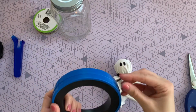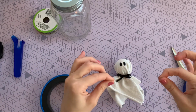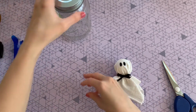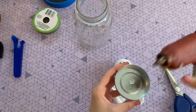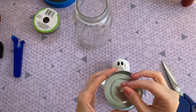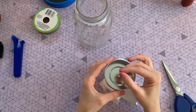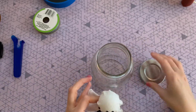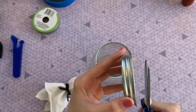Now I'm just going to be cutting off a little piece of that fishing line to use to suspend my ghost. And remember, if you don't have fishing line, you can just use some black ribbon for this part. I'm just adding a little bit of hot glue to the underside of my lid of the mason jar. And I'm going to take that fishing line or ribbon and just hold it into that hot glue until it's completely dry. Now you're going to want to measure where you want your ghost to sit in the jar and cut your fishing line or ribbon accordingly.